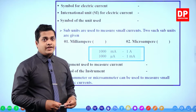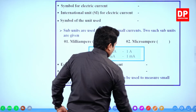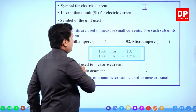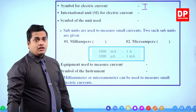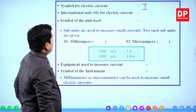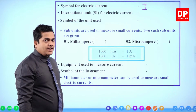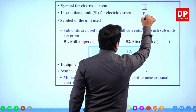We use a special symbol to indicate electric current. It's not C. Current starts with C, but it's not C. Especially, we use the letter I. Remember, it should be capital. We use capital I as the symbol for electric current. Then the standard international unit, the SI unit, to measure electric current is amperes.